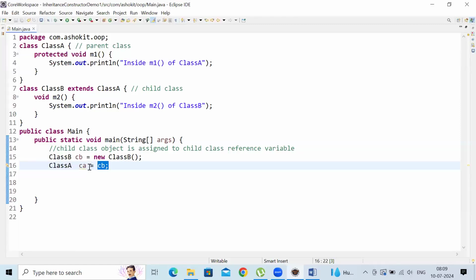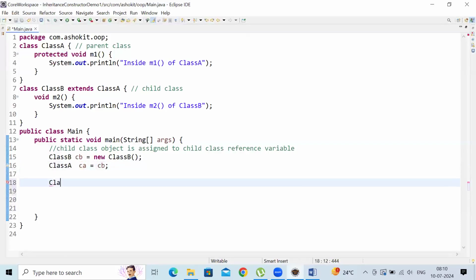But we are assigning it to the parent class reference variable. Can we assign like this? Yes, otherwise I'd get an error. We can assign a child class reference variable to the parent class reference variable. Is this clear?